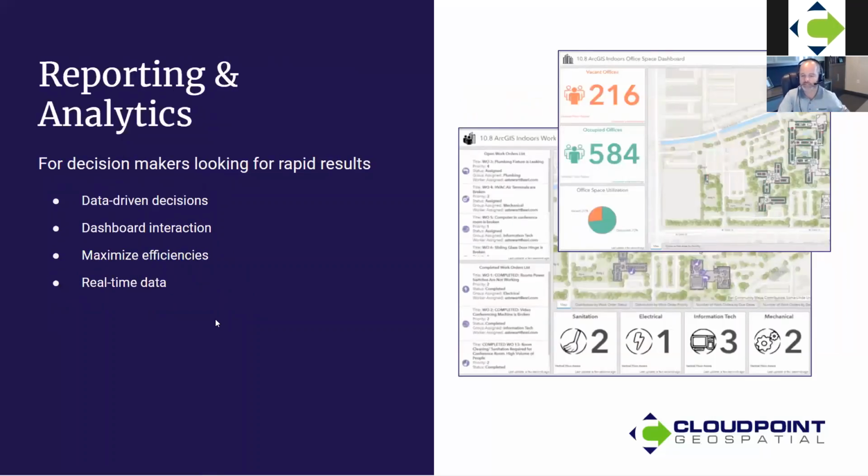Reporting and analytics. This is exciting that we get into. You can have what we call dashboards for managers to make really quick, easy decisions across their campus or facility. We call them data-driven decisions. I want to make a decision and I need the data to base that decision on. So in these two examples on the right, we have one that's an Indoors office space dashboard that shows how many vacant offices there are across the facility.